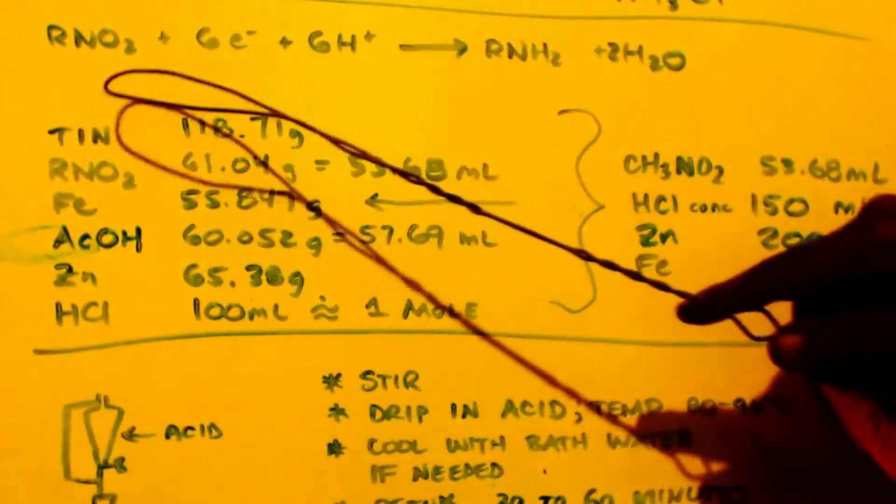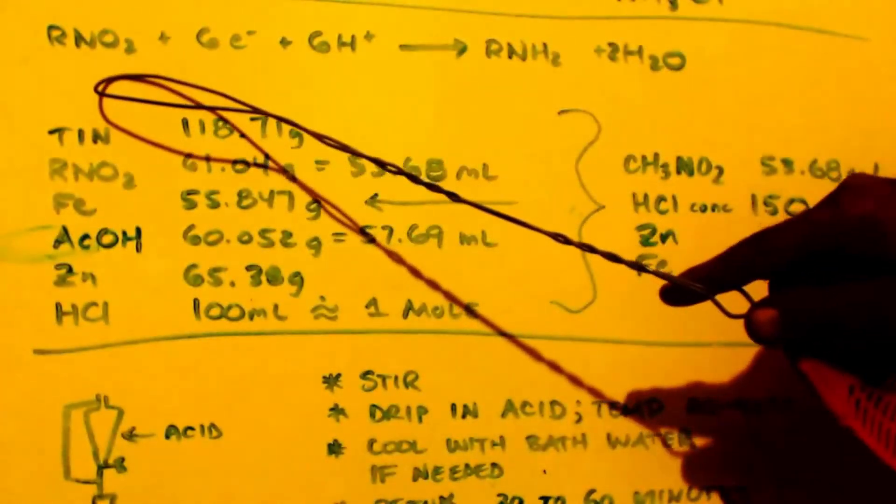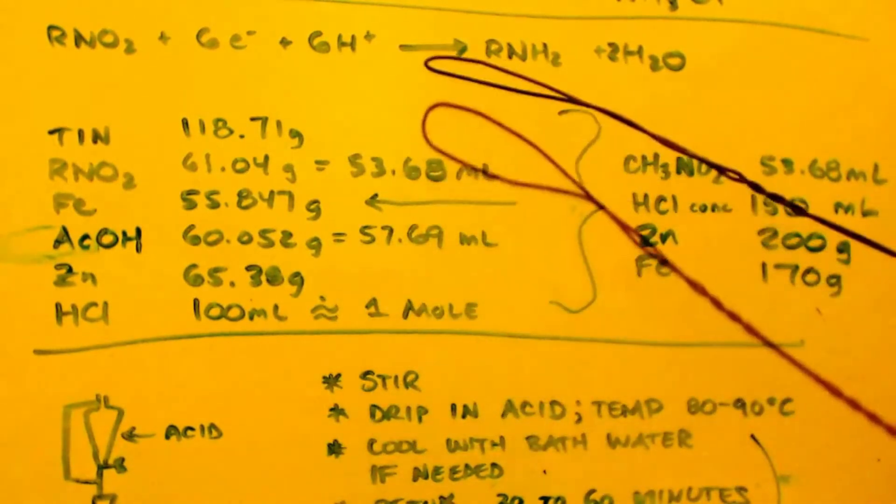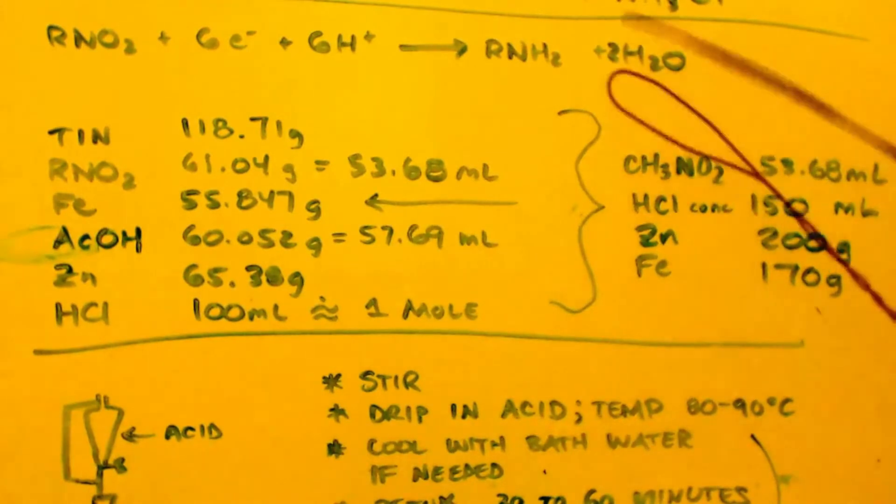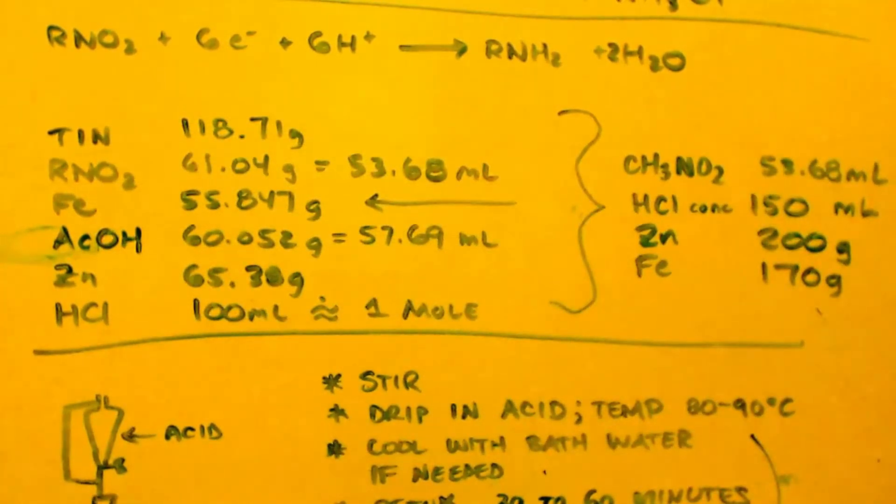Okay, so here's the equation for it. You got your one mole of nitro group, one mole of nitro compound, six electrons, six protons, and you make your methylamine in two waters. Now like I said, I don't know if you can use other metals. I'm only assuming you can use tin and zinc because you can when you have nitrobenzene to make aniline. I don't know if it works on an alkyl group, but I would suspect that it does. I don't see why it would not. The same with the acid. It's always been acetic acid. They always give you that same exact sentence, boil your nitro alkane in iron and acetic acid, and you got your amine. It's that simple, but they don't give you any instructions or anything. I don't see why you can't use hydrochloric acid, but keep that in mind. If you try this method that I'm about to go over and it doesn't work, doesn't work good, maybe replace the metal with iron and replace the acid with acetic acid.